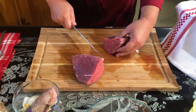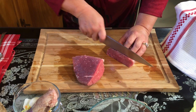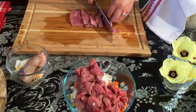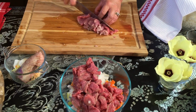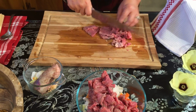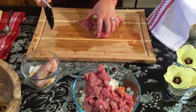This is kind of a little bit frozen on the inside. That's the best kind. Cut it as thin as you can. And you want to mash some so you get tender. Everything will marinate.